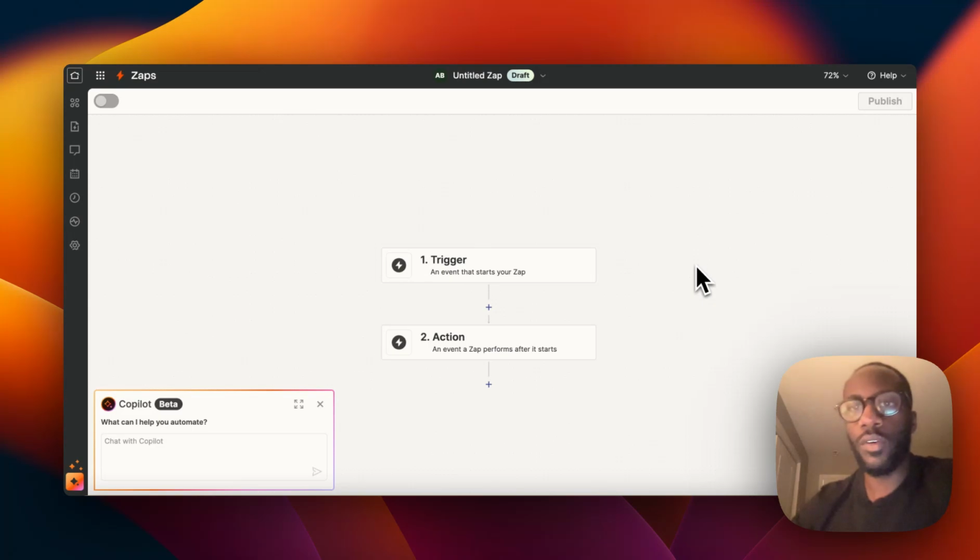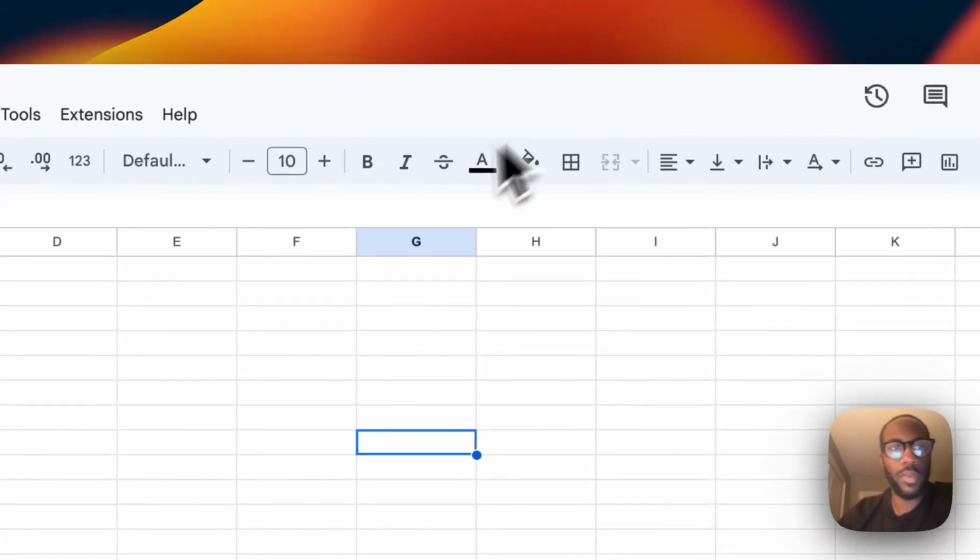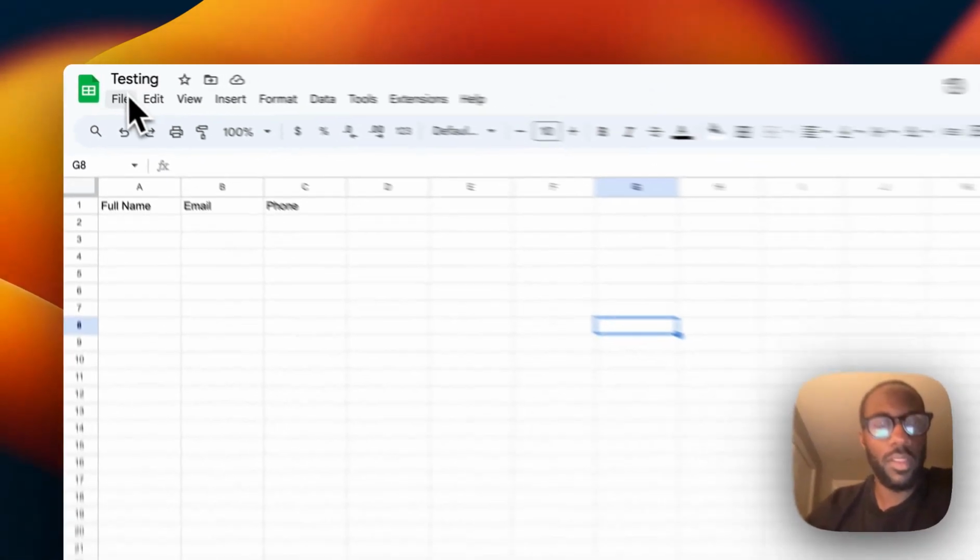So in this example, it is a very simple automation that involves using your Google Sheet as a trigger that will start the automation. Basically, when a new lead or member is added to the Google Sheet. So here's the Google Sheet. I have it listed as testing.